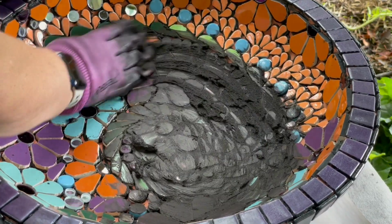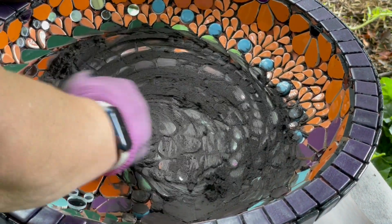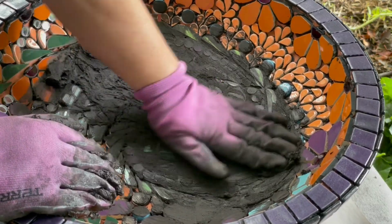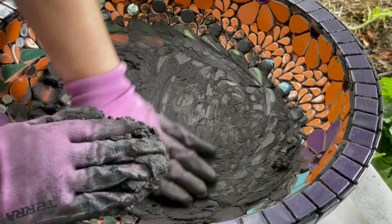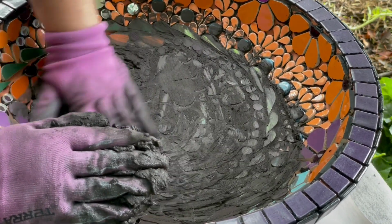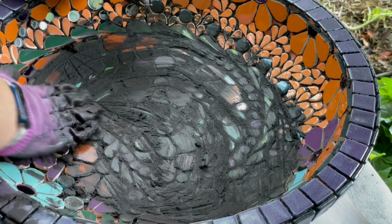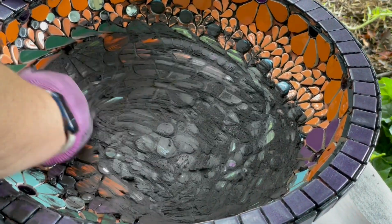Excellent. Now I've only made up 2 cups worth of grout. This will take way more grout because of thicker gaps and deeper gaps. Whereas the previous one with the little heart had smaller gaps, but also the tiles are only like 4 mil thick at the best. So you can see I'm really pressing that in.